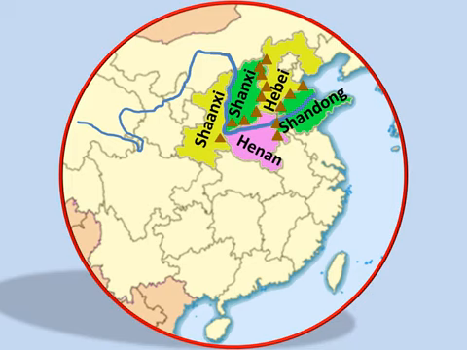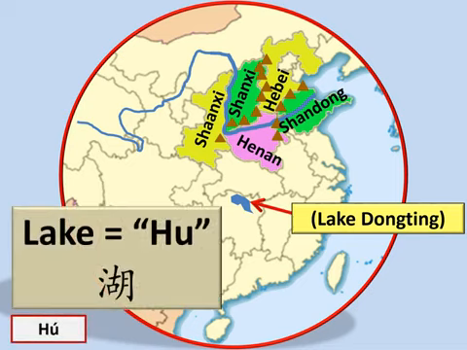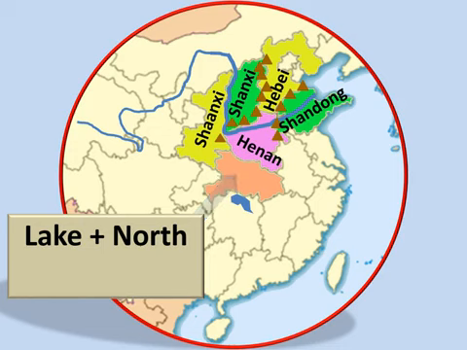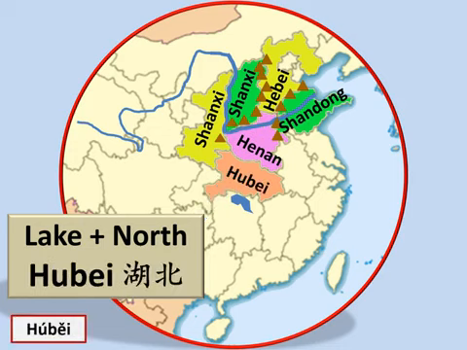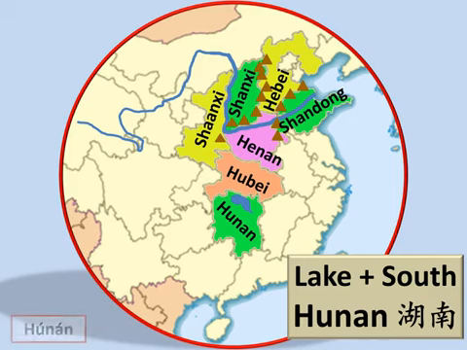That was easy. Let's keep going. Lake 洞庭 shown on our map has been enlarged to illustrate its location. The lake's position is good to remember, but its name is not important. The Chinese word for lake is 湖. You can probably guess how learning that word will help us. Lake plus north gives us 湖北, the name of the province north of this lake. Adding south after the word for lake produces 湖南, the province south of the lake.